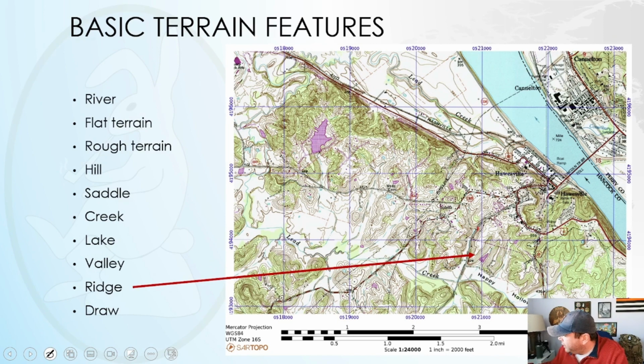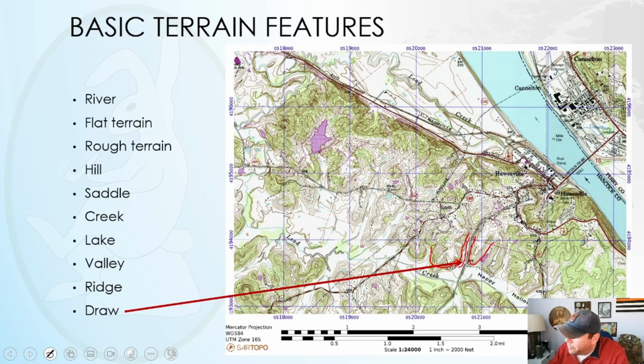A ridge is represented here. You see how we have this point where some rough terrain goes up and it kind of looks like a finger. This middle part right here is called a ridge. To contrast that, we have a ridge here and a ridge here, and this area in between is called a draw. This is where we are going from lower level to higher level.